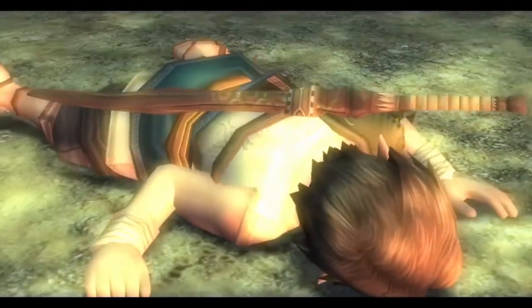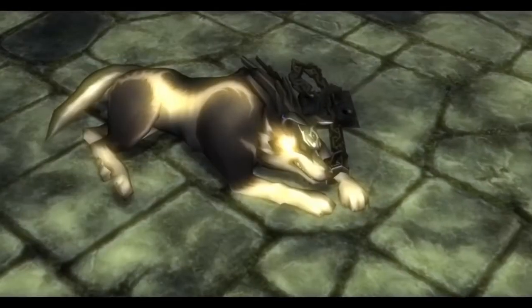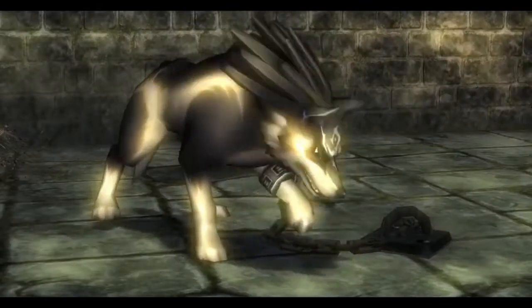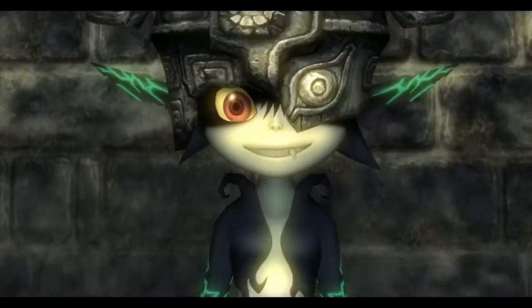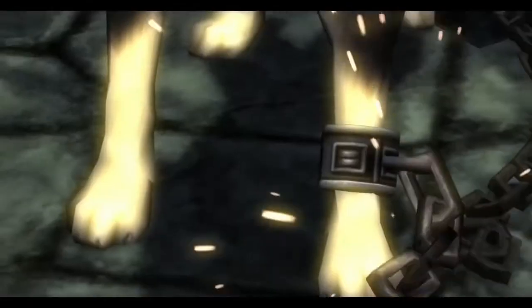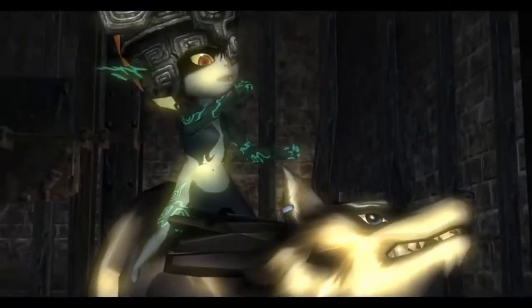The story of this game, I mean, okay, yeah, there's been a lot of times where Link has been the destined hero, and this was one of them. I do kind of like when he's not destined to be something, but it is what it is. I really love the design of Link in this game too. His outfit, I think, is amazing. The story of this game is actually pretty cool.